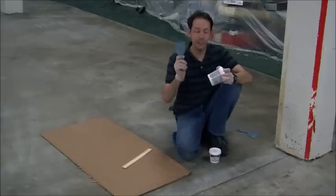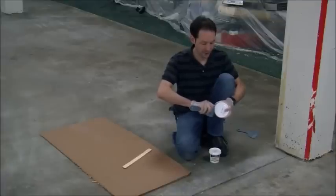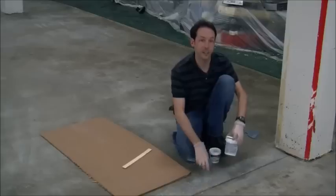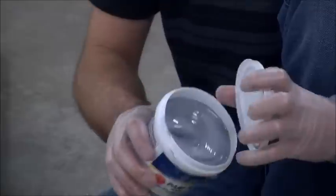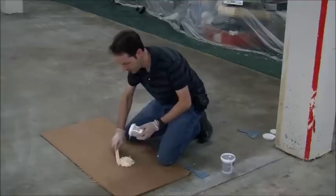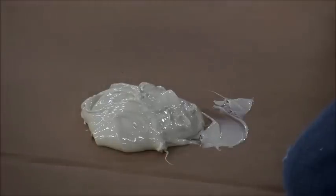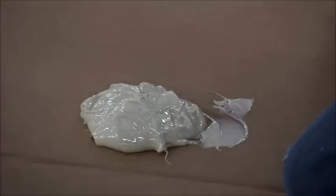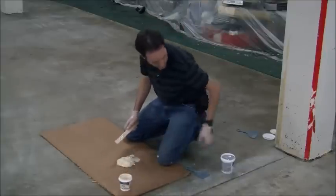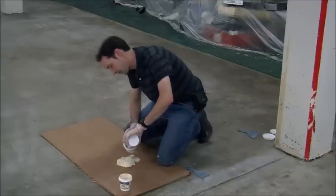All right, the best way to open these is actually with the edge of your putty knife, because they put the lids on really good, because this isn't the kind of thing you want to have pop open in a box. And Rust-Oleum's a paint company. They're good at keeping the lids on things. All right, so we pull it out. And this is our part A, the activator. You want to get everything you can out of the container. And then get all of your part B out and dump it right on top.